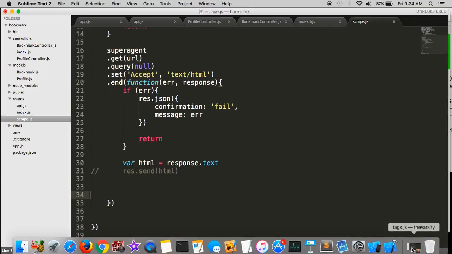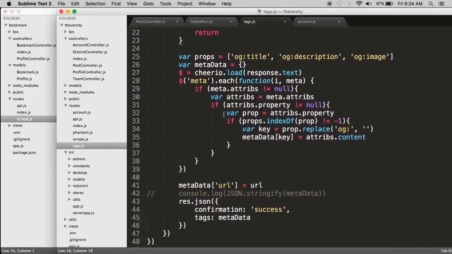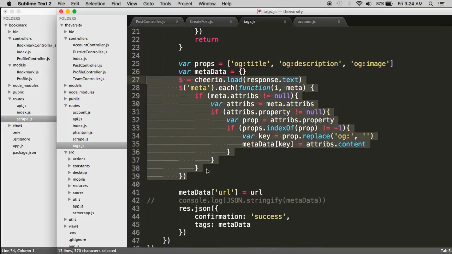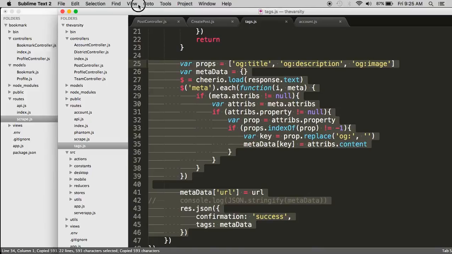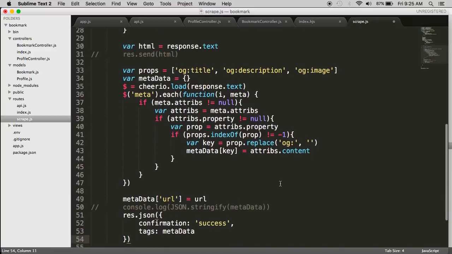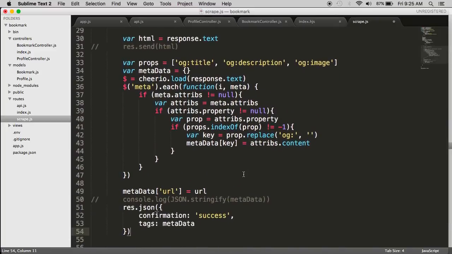Okay, so this is one area where I'm going to cheat a little bit. I'm going to use the web scraper from a previous project. Okay, so right here I encourage you to pause the video and copy this as you see it, but I'll explain real quick what's going on.